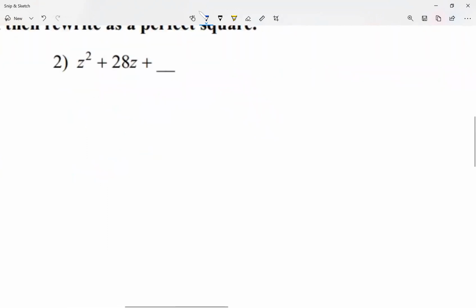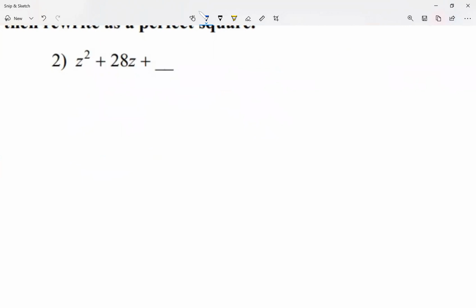All right, let's take a look at question number 2. I see the first number, the leading coefficient. We call it leading because it's the leader, the first number. It's a 1, so I'm good. Then the second number, I see a plus 28 in the center. I ask myself, what's half of plus 28? Positive 14. I'm even going to write the plus 14 there. Now, what's 14 times 14? 14 times 14 is 196. So to complete the square, I will say 196. That's it.